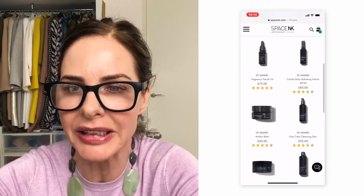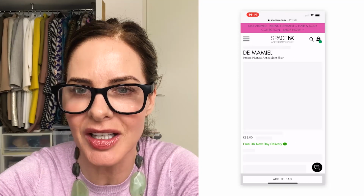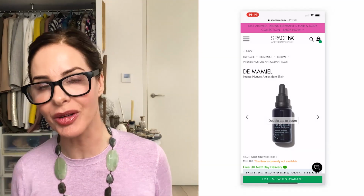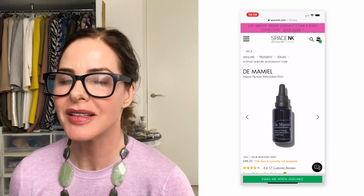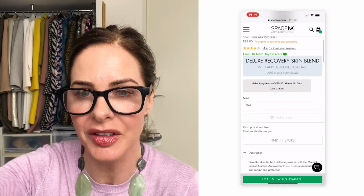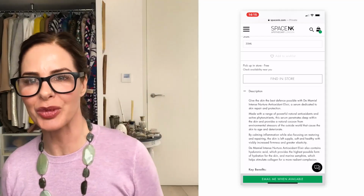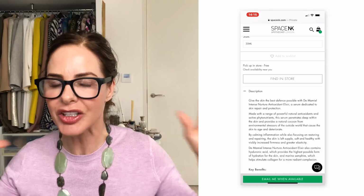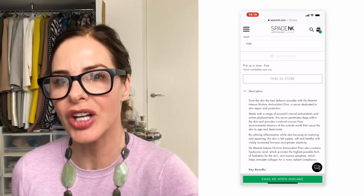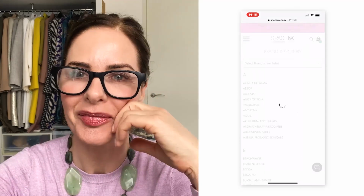Another product I really love, the oils are beautiful, is the antioxidant elixir. This is like my treat of treats. It's an antioxidant serum. In the summer I use this and I don't use a moisturiser. It is currently not available. That's a pity, but you might be able to find it other places. This will give you the inspiration. She used to, anyway, make literally everything in her own kitchen. She's very specific about ingredients, and generally if she goes out of stock, it's because she hasn't made another batch yet. I kind of love that about her.